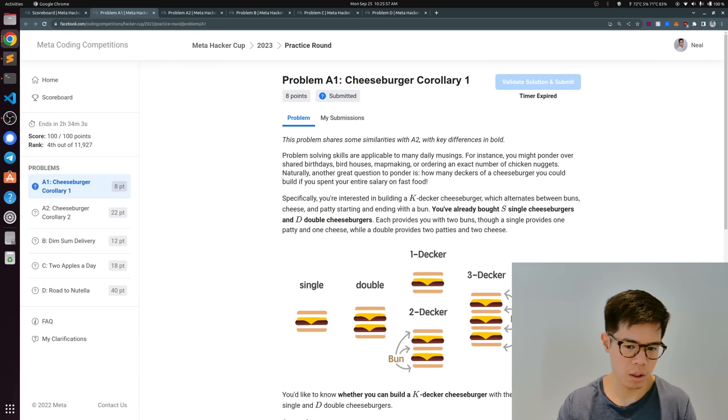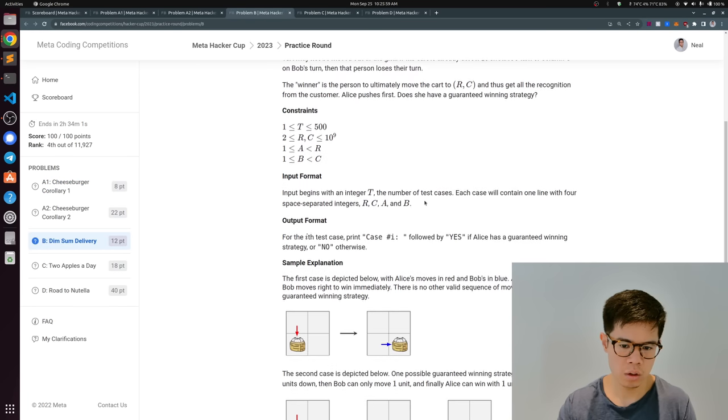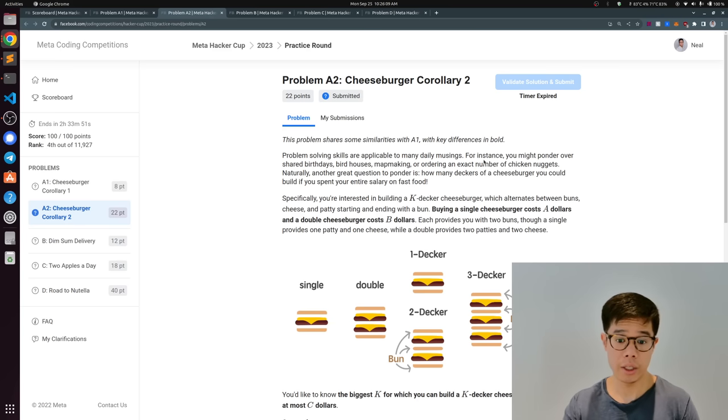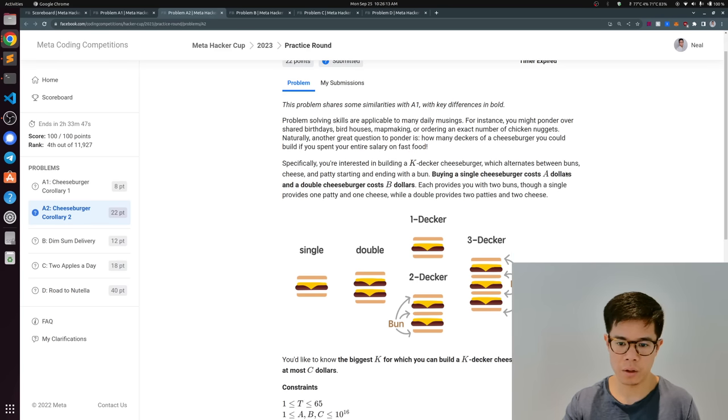So I thought it was two reasonably good, easy problems. You still need to think a little bit, but once you think through it, it turns out to be pretty simple. And then there's A2, which is a much harder version of A1.